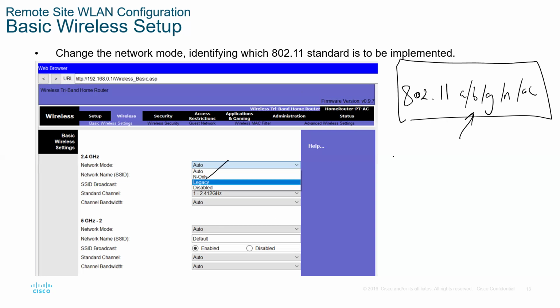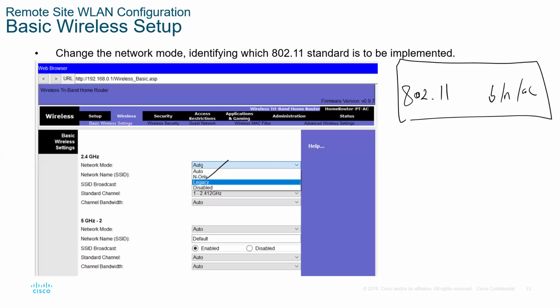which offers 2.4 and 5 gigahertz band. We have legacy. Legacy basically offers all of these, I think, except, let me see, I know it offers N, I know it offers B. I think legacy offers quite a number of these standards. Not all of them, but quite a number. In this section, we selected legacy.